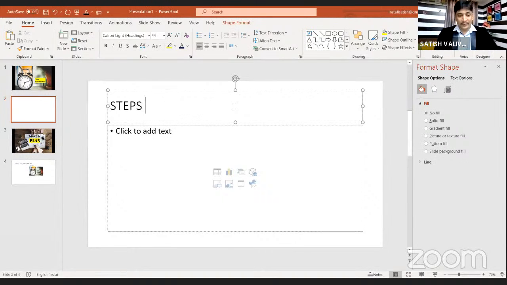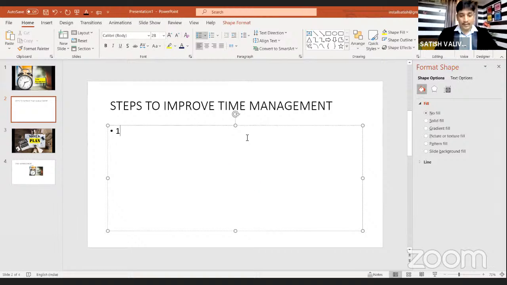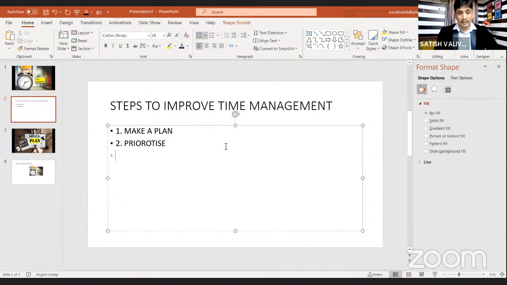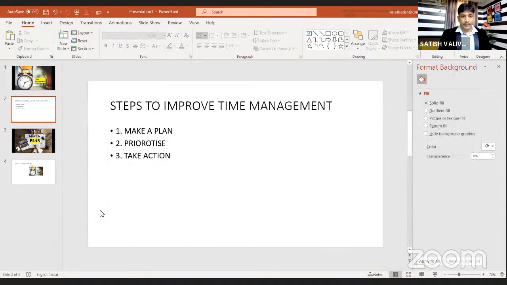Steps to improve time management. Step 1, make a plan. Step 2, prioritize. Step 3, take action. Okay, this is how some people make their PPT.